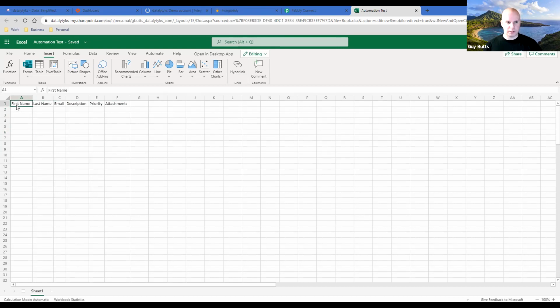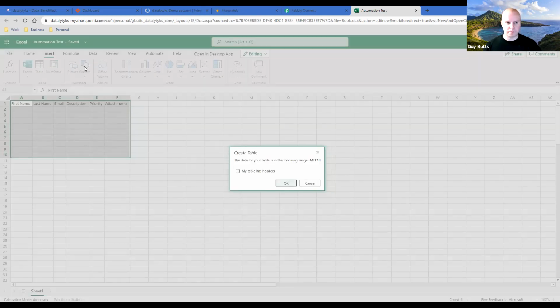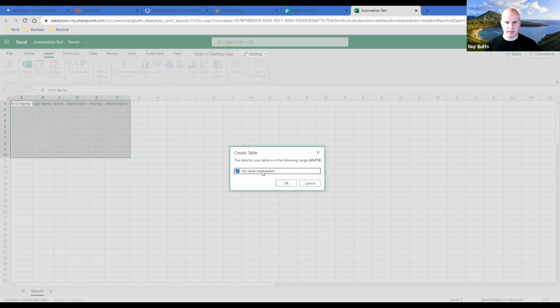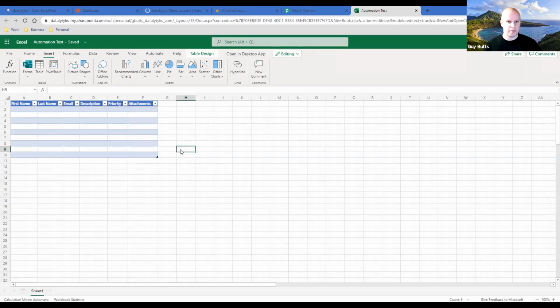So what I would do here is, if you had values in these worksheets or in these fields or rows in Excel, I would go insert table. So again, let me backtrack. Insert table. It has headers because I'm including these values in my headers. Okay. So now this is what a table looks like inside of Excel.